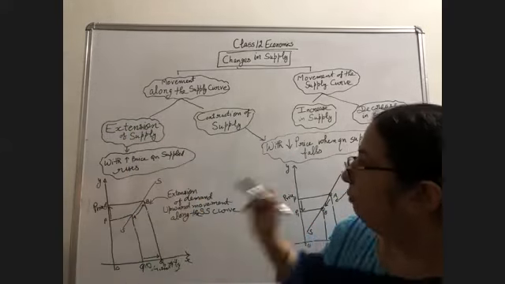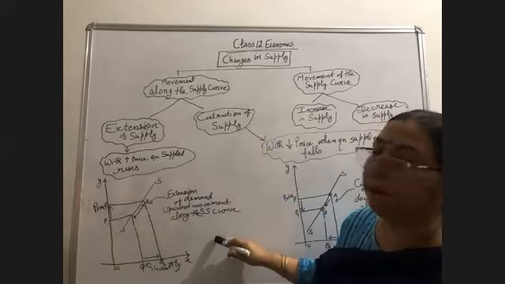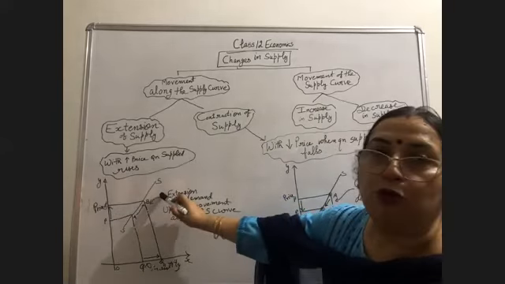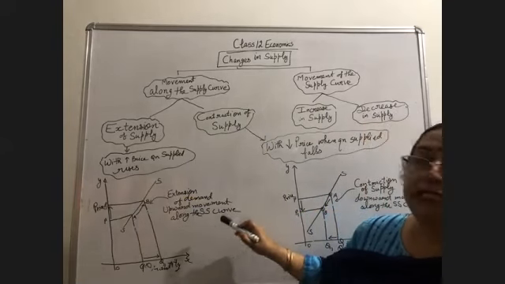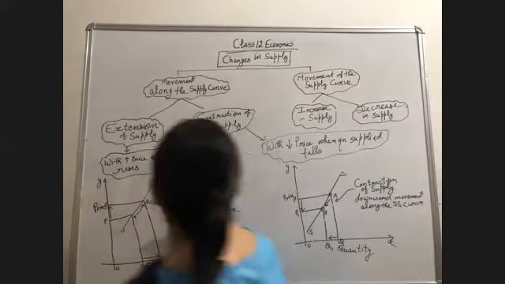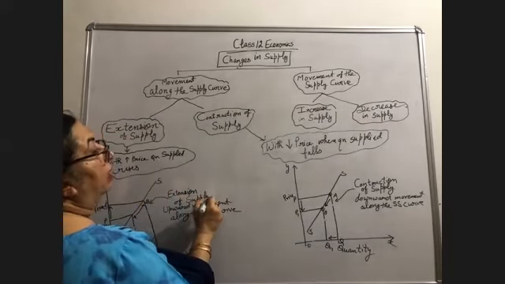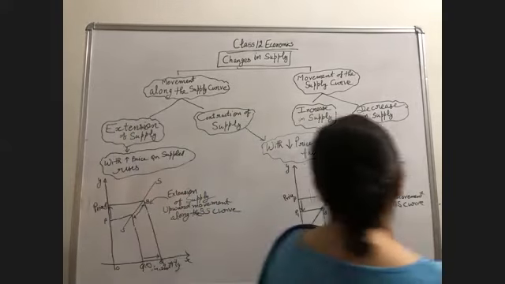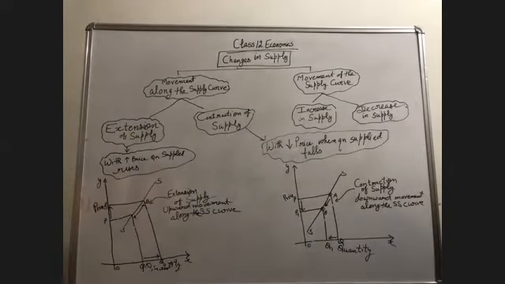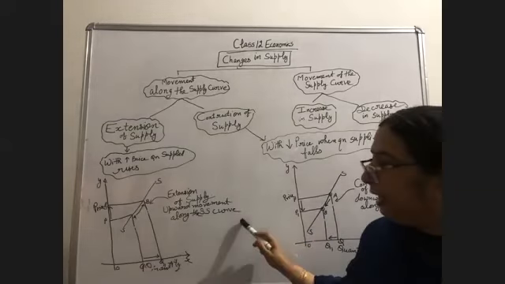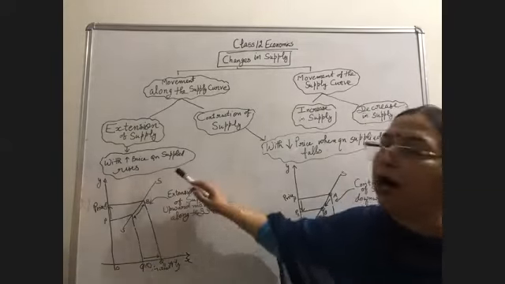I am repeating. With an increase in price, supply rises. Upward movement means extension of supply. This is supply, not demand. Kindly note it. Extension of supply is there, and in the second picture, with a fall in price, when supply falls, it is known as contraction of supply. As I am telling you both the chapters together, sometimes a slip of mind happens while writing, so you need to be very careful that this is the supply curve, upward moving.